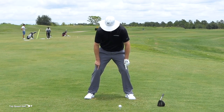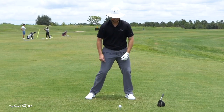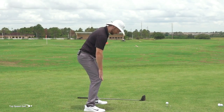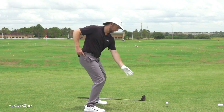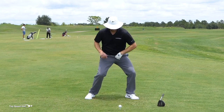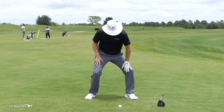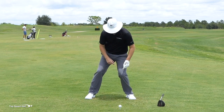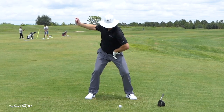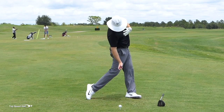There are a couple of ways to work with your right knee. The old school way is to kick the knee in toward the target, but unfortunately that will get you to slide instead of rotate. I want you to feel like your right knee goes forward kind of behind the golf ball. My left knee does something important too — as I come down, it starts to open up. If my left knee stays facing the golf ball, it's very difficult to get my hips open. I need to feel like when I start down, my left knee comes out, and now I'm in a position to rotate my hips very easily.